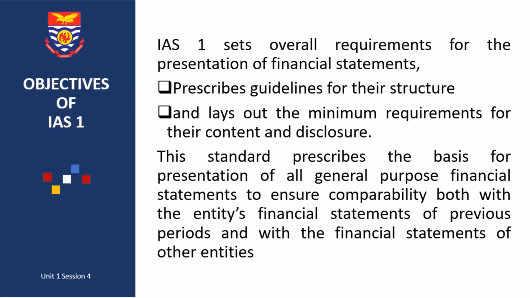Now, IAS 1 sets out overall requirements for the presentation of financial statements. It prescribes the guidelines for their structure and lays out the minimum requirements for their content and disclosure. This standard prescribes the basis for presentation of all general purpose financial statements to ensure comparability both with the entity's financial statements of previous periods and with the financial statements of other entities in the same industry.